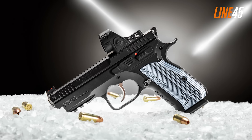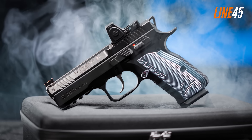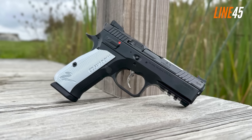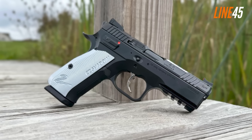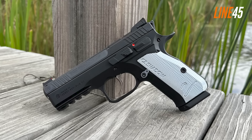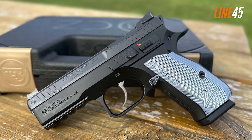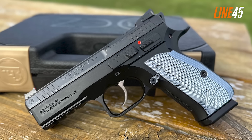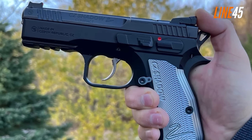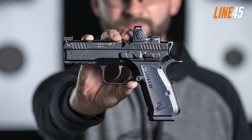The sights installed in the Shadow II Compact pop really well — it has a red fiber optic front sight and blacked-out rear sight that simplifies target acquisition. Since its slide has a cut for optics, you are free to run it with red dots. One interesting thing about the gun is that it has a manual safety but doesn't offer a decocker. Hence, even if the pistol is a double-action, single-action handgun, you can still carry it cocked and locked — the same mechanism as the traditional design of 1911 pistols. The double-action trigger is rated at 10.4 pounds, while the single-action is just under 3.5 pounds. Both are smooth, tactile, and predictable. Down the range, the Shadow II Compact displays impeccable accuracy and reliability. It hits targets, cycles 9mm ammo, and stays flat thanks to its weighted design.